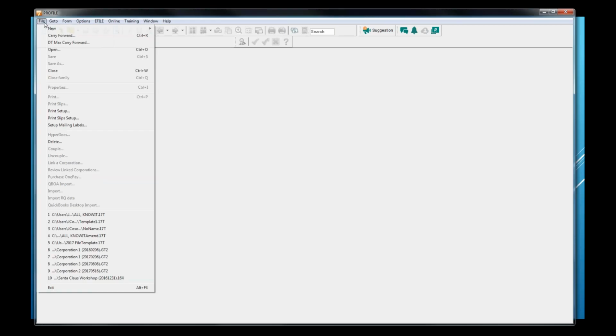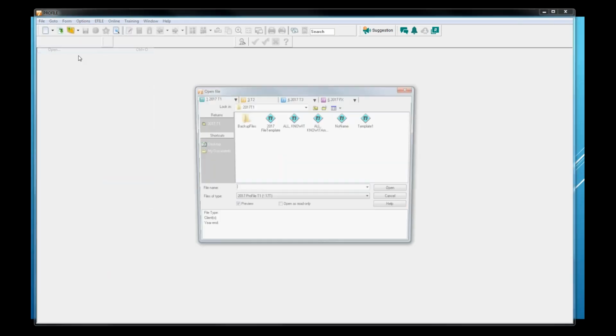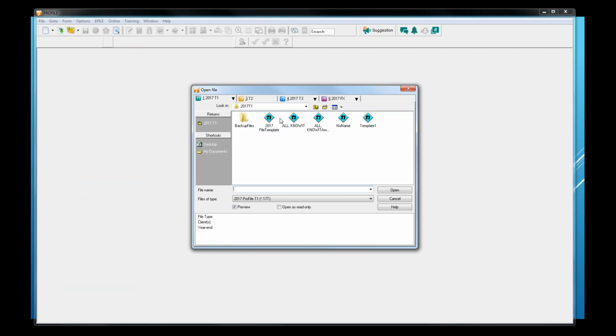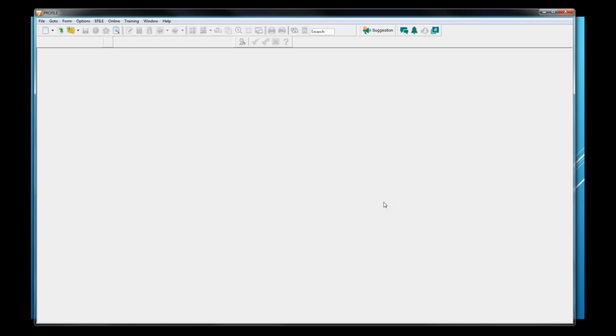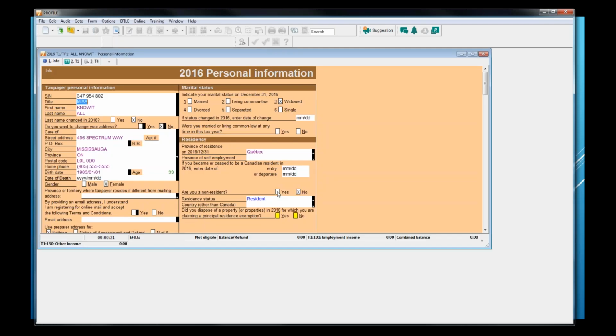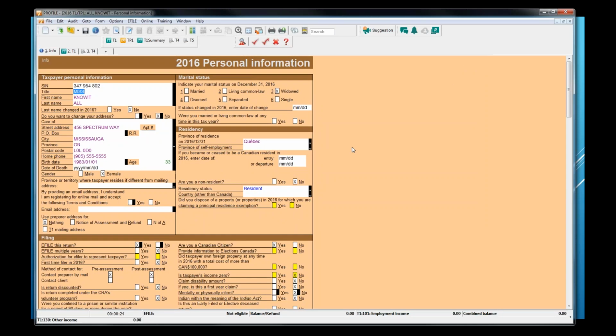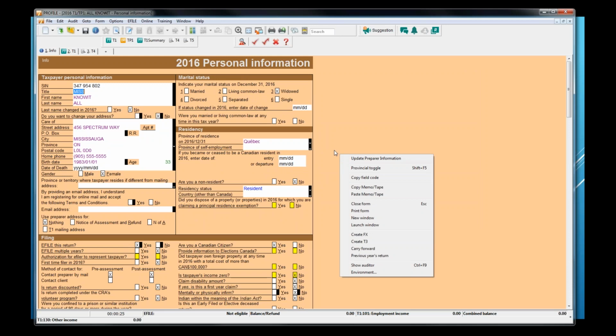Another great one that I know is helpful is, just get to a 2016 file here, when you do have a return open, you could simply right-click the actual return in any of the forms.